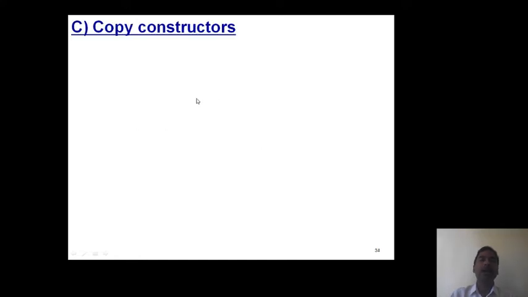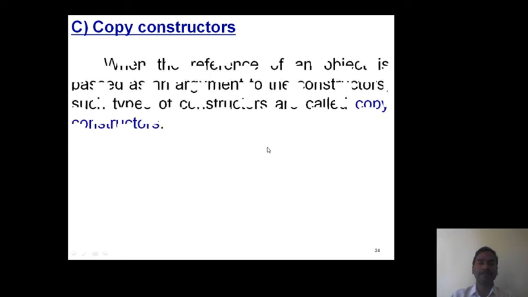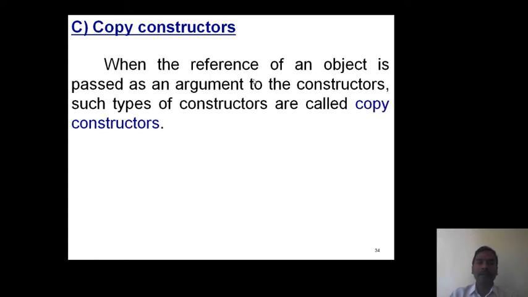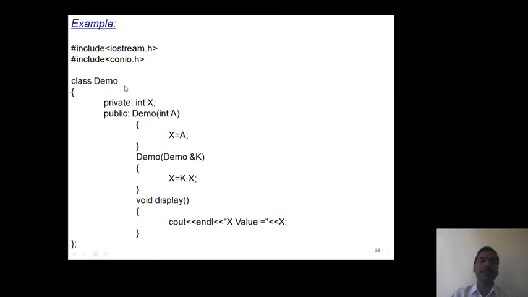Third one, copy constructors. When the reference of an object is passed as an argument to the constructor, it is referred to as a copy constructor. Let's see an example, class demo. Here we declare only one data member, int x, as private. Now demo of int a. Here it is a parameterized constructor.